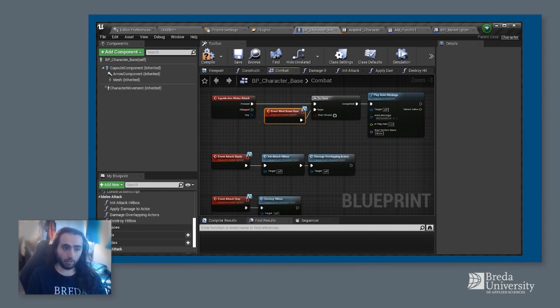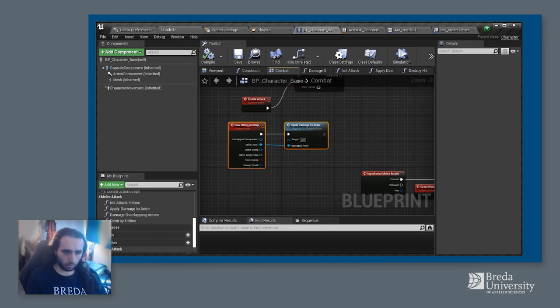So let's go through this again. We give input here. The first time is gonna go through just fine, and then it's gonna close behind it. It's gonna start the animation montage. At some point in the montage it's gonna fire a notify, which is gonna result in this one being called. It's gonna spawn a hitbox, and it's gonna start dealing damage. Later in the animation it's gonna call this other event, which is gonna destroy the hitbox and stop dealing damage. And then at the very end of the animation it's gonna call this one, which is gonna re-enable the do once node to go through. So once the animation is over, we're gonna be able to give input again and start a new attack animation.